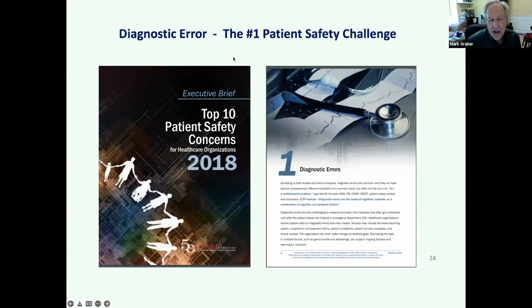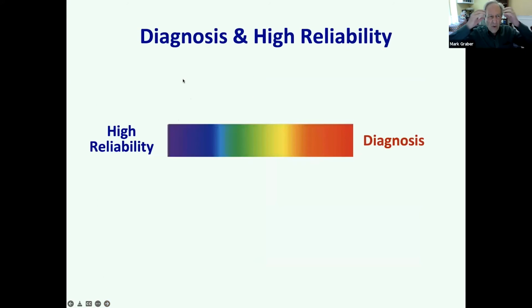So what it boils down to is that we have a huge problem with diagnostic error and tens of thousands of people harmed every year. ECRI concluded that diagnostic error was the number one patient safety problem in their 2018 analysis, and they reiterated this in 2019 and 2020, the number one patient safety problem in the United States today. And it's interesting to be talking to you because you've been talking about high reliability, and where does diagnosis fit in this concept of high reliability? I'm not an expert in high reliability at all, but my initial assumption is that if high reliability is over at this end of the spectrum, diagnosis is at the completely other end. You could not get further away from a high reliability process than diagnosis in healthcare.